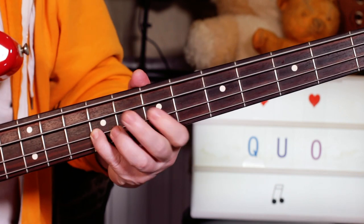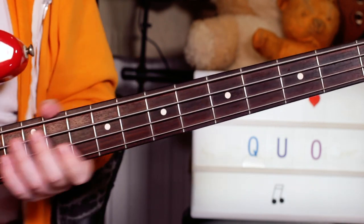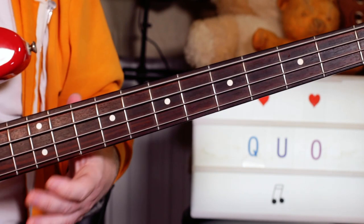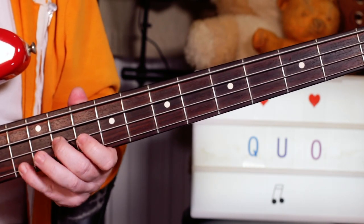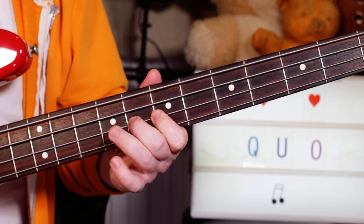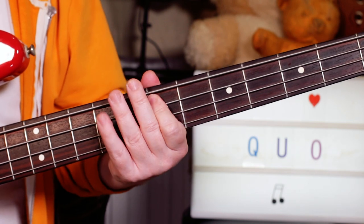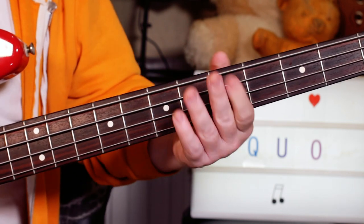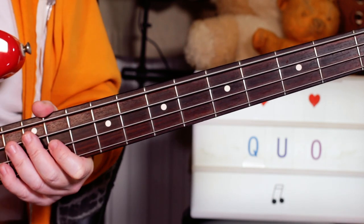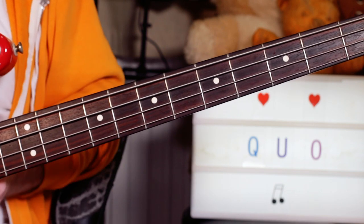Then you could put a little thing there of B in there, or 9 if you want to. But then you're just going into basically a repeat. And the second time I played the chorus, I put that in each time. Then we're back into the intro, just a shorter version of the intro, and then we've got the bridge section.